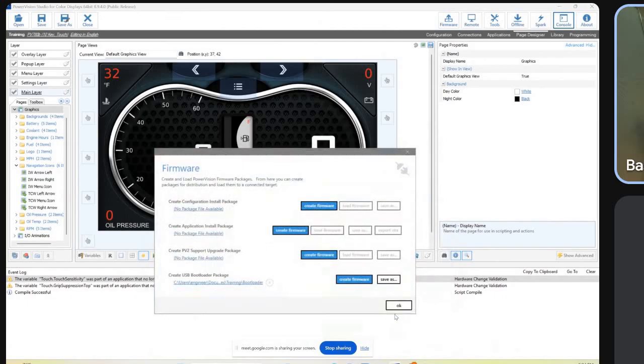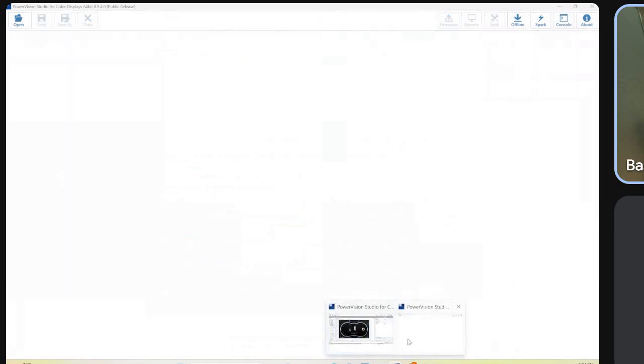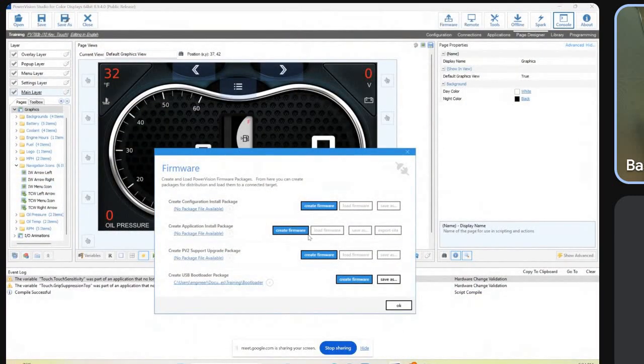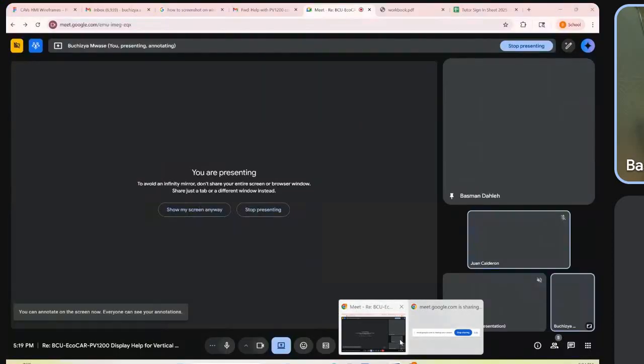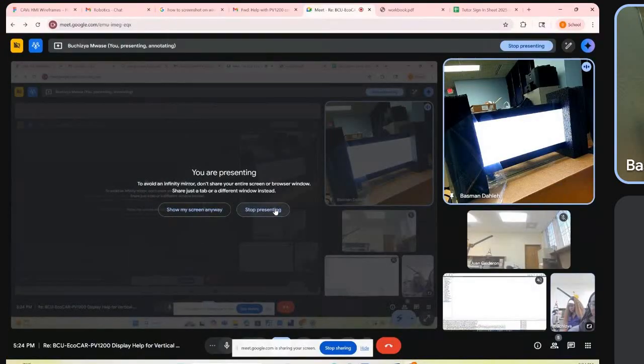Okay. Good. Yeah, let's try that, because the bootloader package should have everything in it. My understanding, but I could be wrong. I've been wrong before. So let's try that.